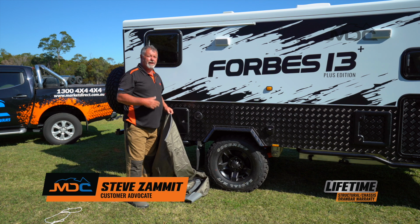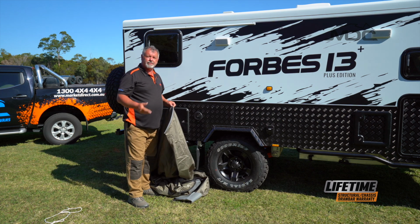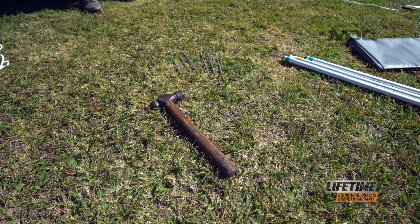Setting up the shower on any of the Forbes caravans is a very simple thing to do. You have a shower tent, 3 poles, ropes and pegs. You'll need 6 pegs, 2 ropes and a hammer, and that's everything you'll need to put this together.